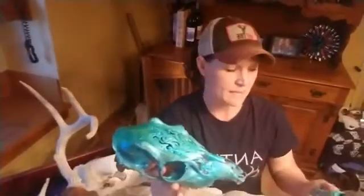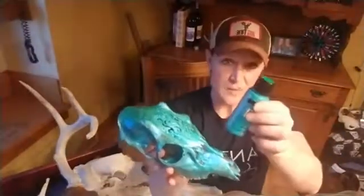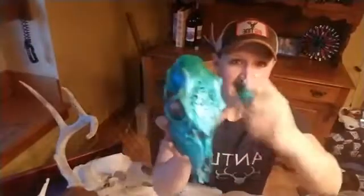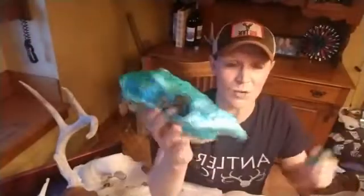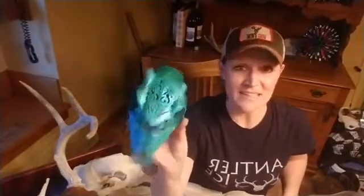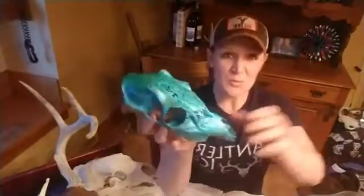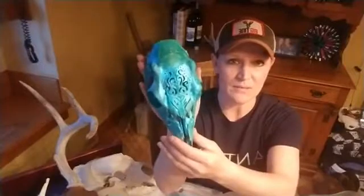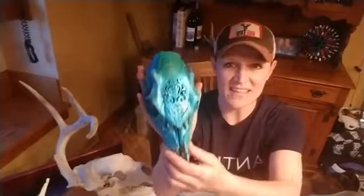Now, when it comes to materials, don't think fancy. You don't have to spend a lot of money. This particular one, I used this little glitter paint. I got this at Walmart. It was like $1. I got this for $1, and I just put one coating on it. So again, this is something you could just hang on the wall or set on the table. This is not fancy, it's not difficult to do, but it looks nice. If you wanted to set it up somewhere, you could put it on a wall mount.